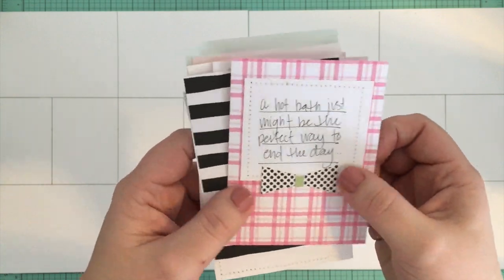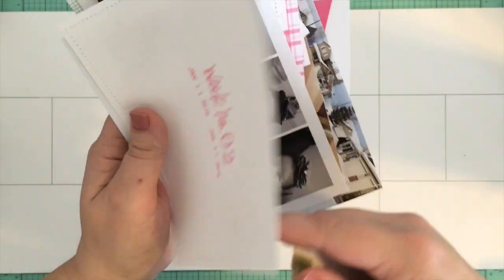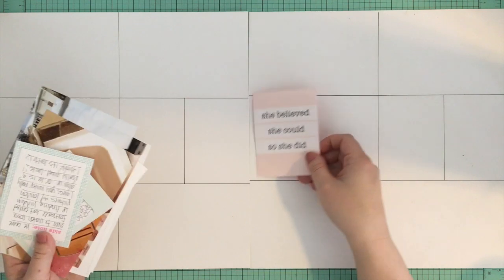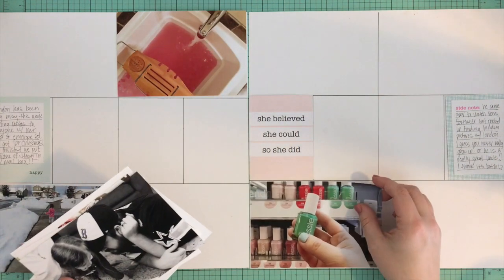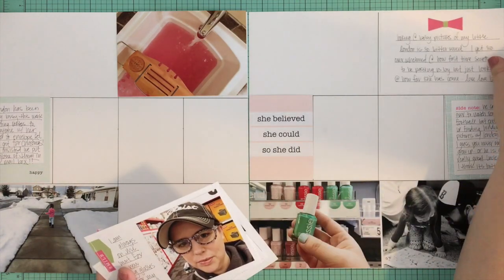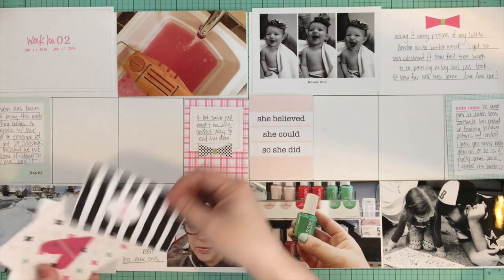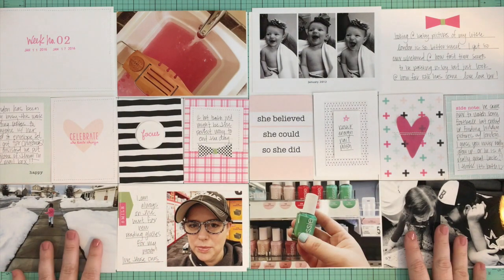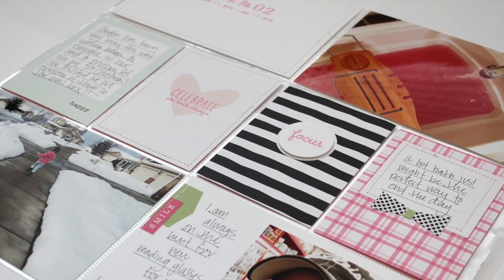Now I'm showing how I took several of the cards to my sewing machine and stitched on them — that's kind of my finishing touch each week for my Project Life spread. I lay them all out and make sure I like everything and don't need to add any other embellishments. I just want to take this opportunity to say thank you so much for watching, and I'd really encourage you to head over to the Felicity Jane blog and check out what's going on — there are some super great projects. I'll link to that down below. Hopefully we'll see you all very soon — bye!